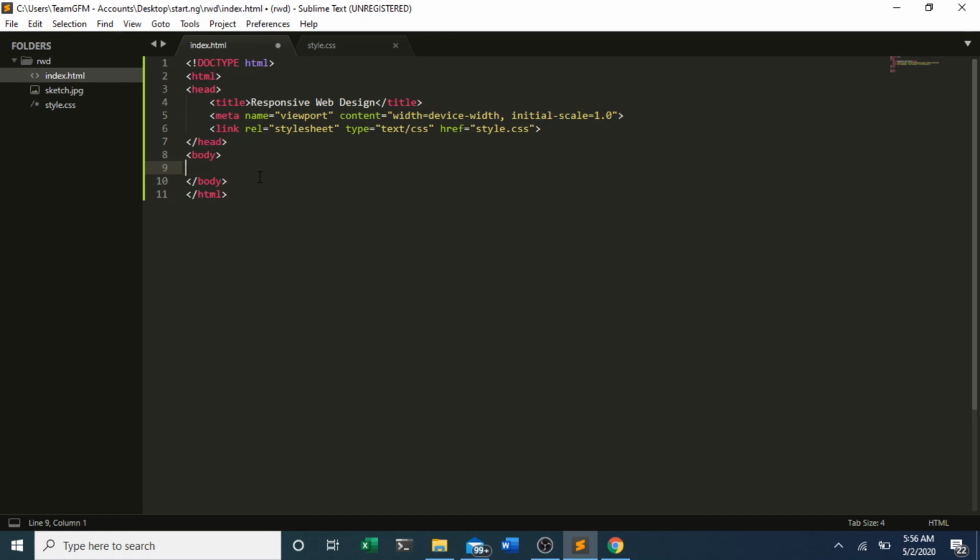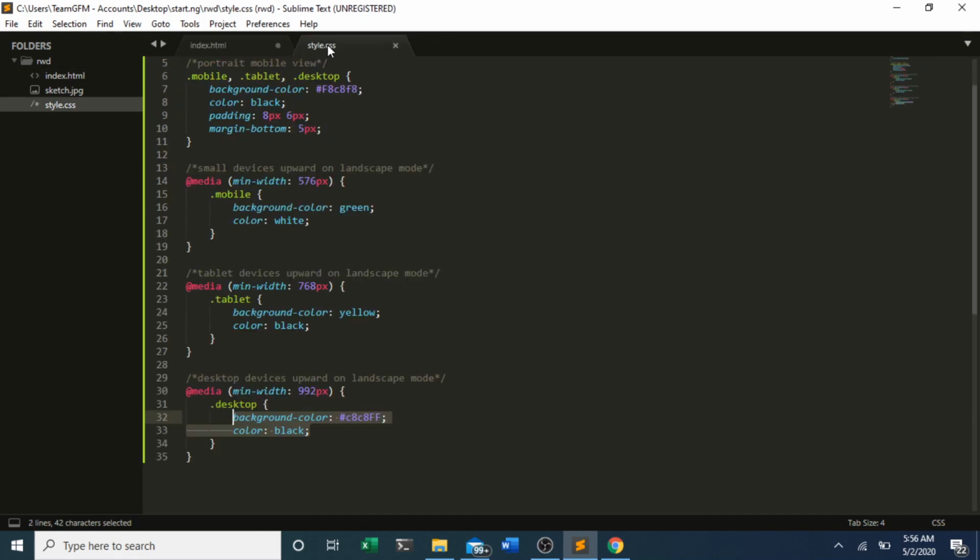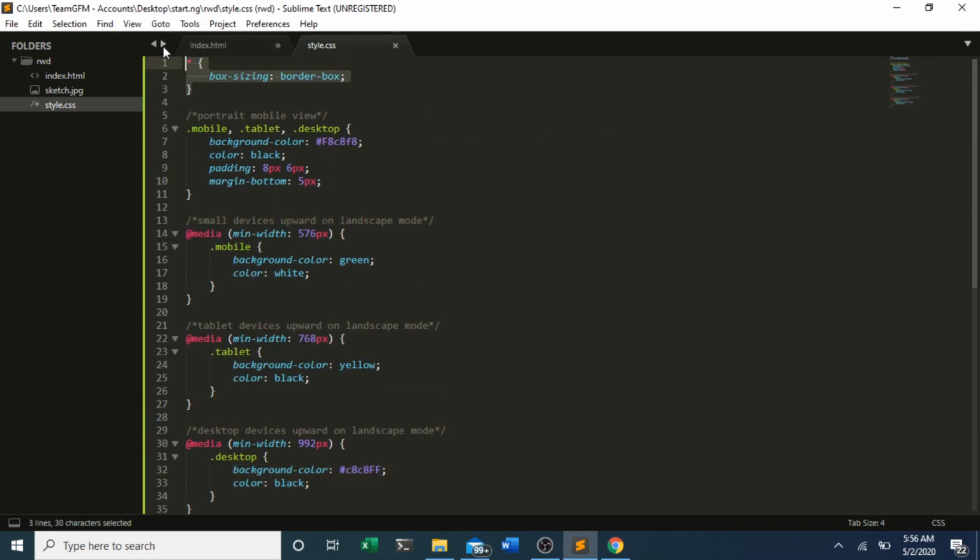It is important to ensure that all HTML elements have the box sizing property set to border-box, which we already did here. That's very important because it ensures that the padding and border are included in the total width and height of the elements.